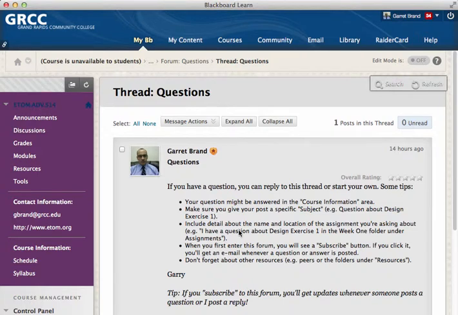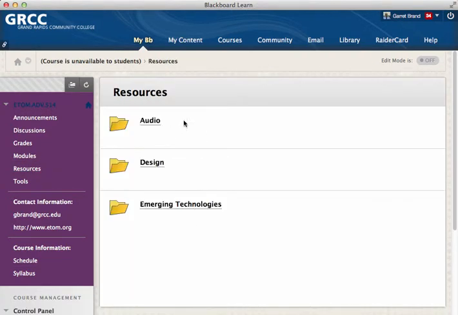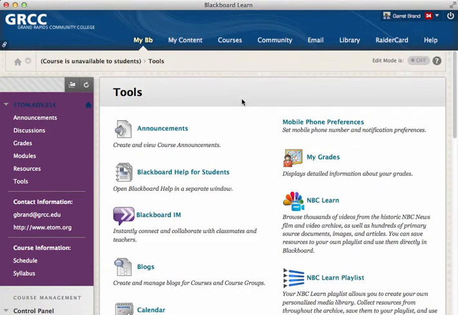So that's kind of the way the weeks go. Typically there'll be something that you will learn about, something you'll practice, you'll build, and then something that you'll share with us. A lot of the resources that are in each module are also consolidated here under resources. We've got some at the start, and we'll keep adding folders to the resources area. And there's a variety of tools in Blackboard. Some of you are familiar with them, and we've left them all available just so you can check them out and use them.